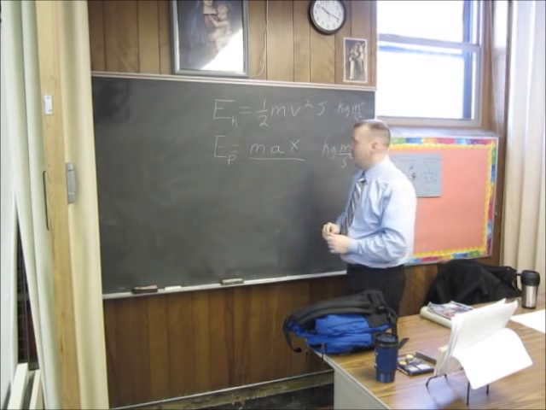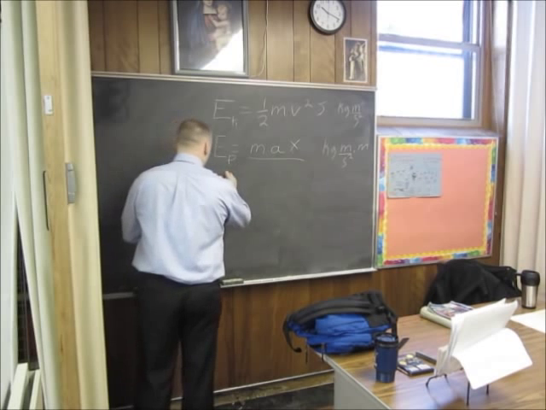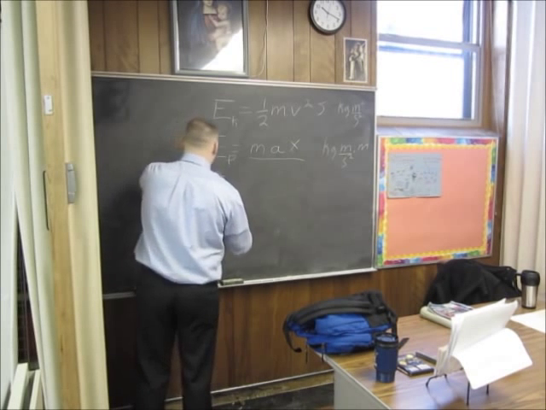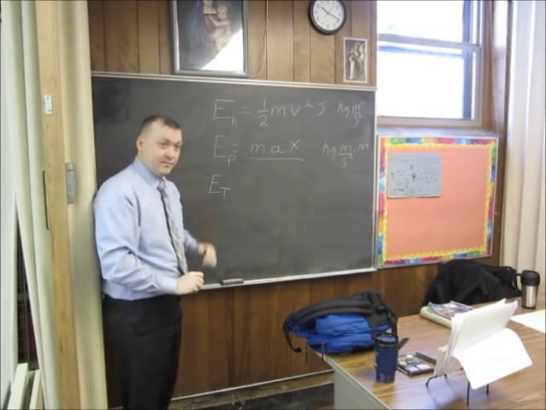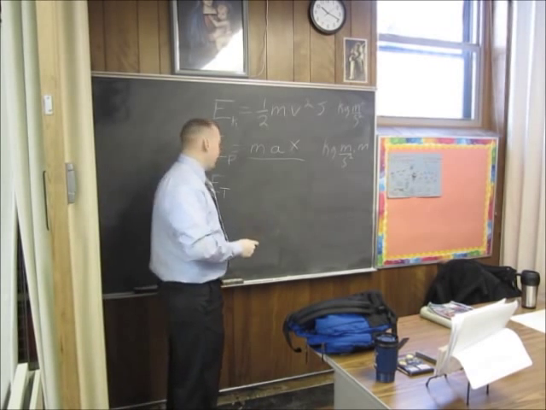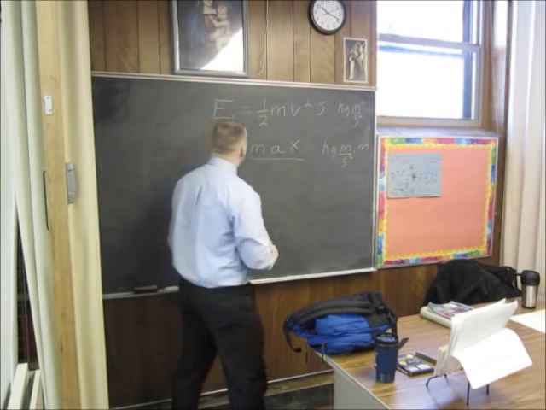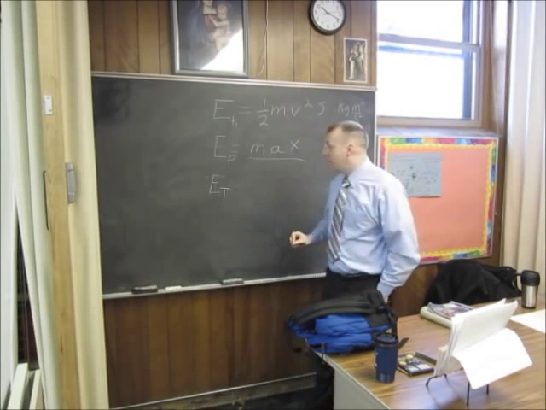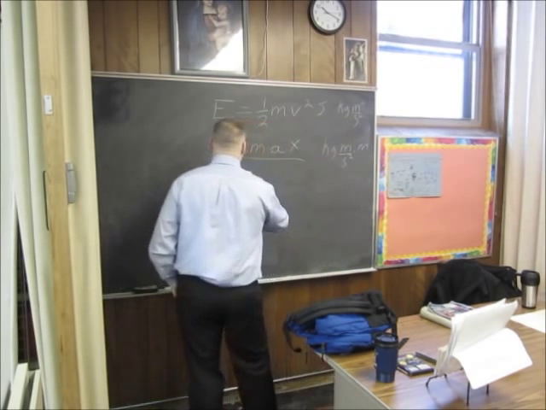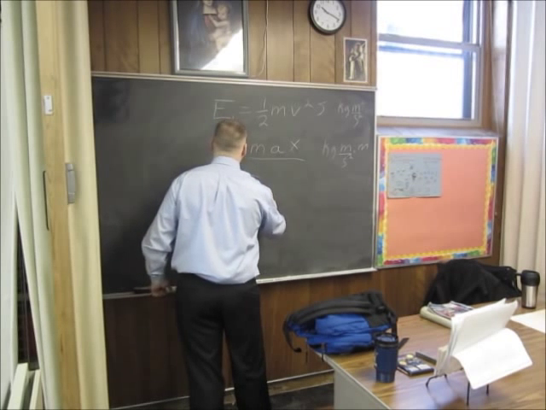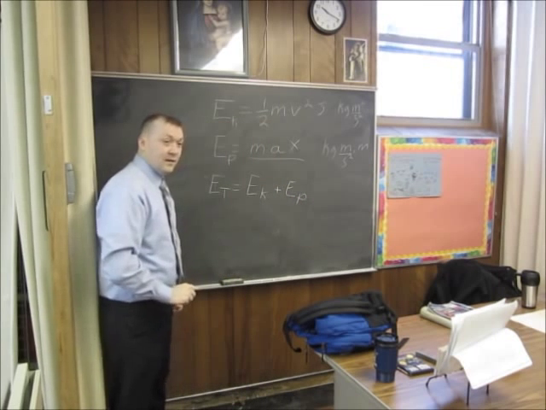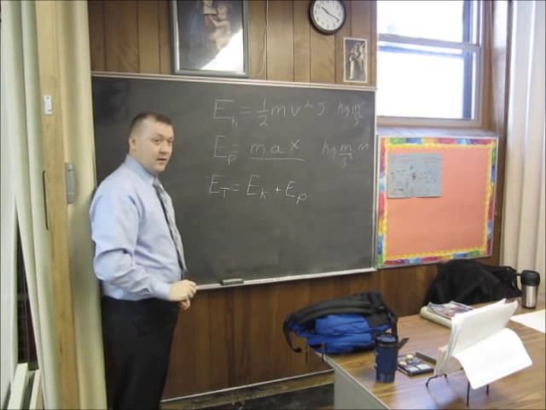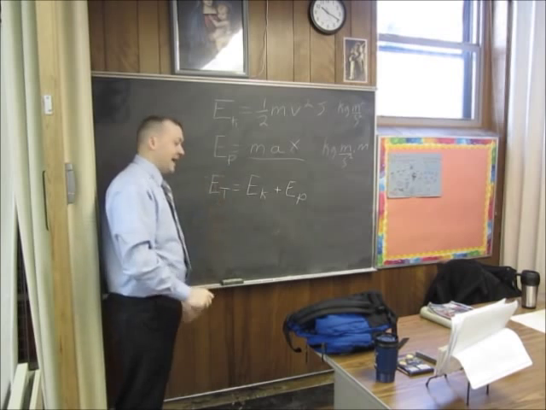So that's always the potential. And so, the total energy, I should write it this way, E total, so E sub T, and you can probably write it a little different in your book. Do they even write that in our book? Maybe they don't, but I'm going to write it. Equals the kinetic energy plus the potential energy. That makes sense, right?